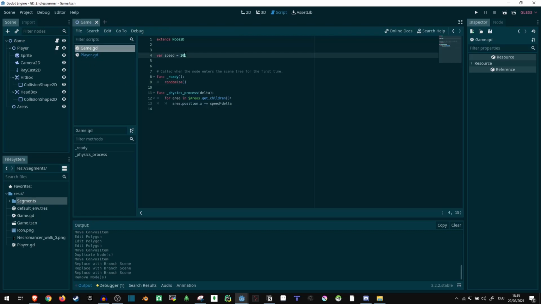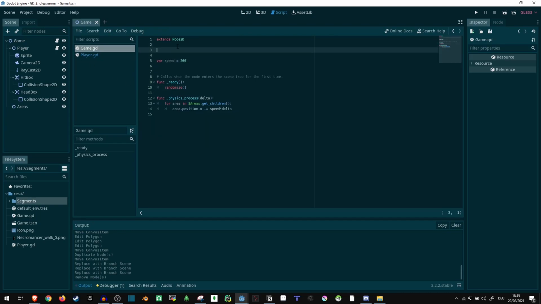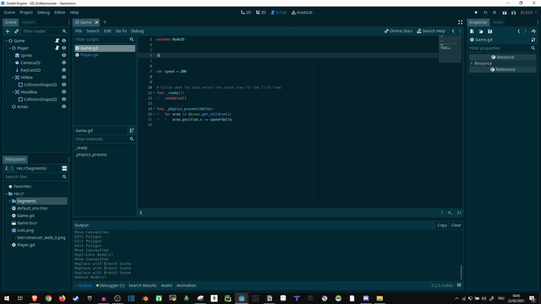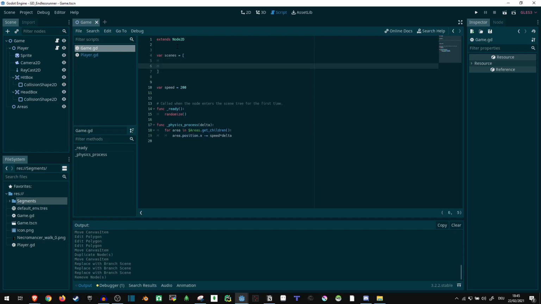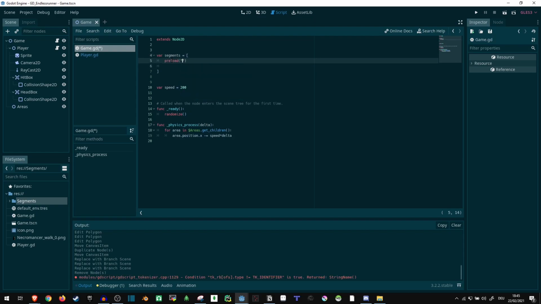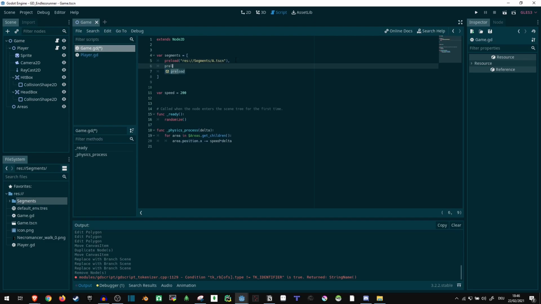Now, we're gonna want the scenes to actually be known over here. So what we can do is var segments equals, preload res://segments/a.tscn. Easy names to remember, that's why I use them.